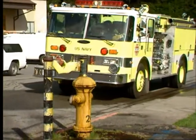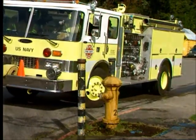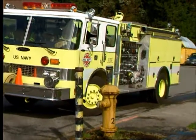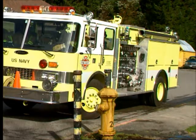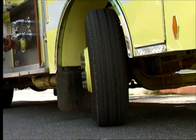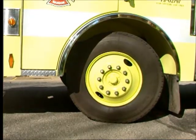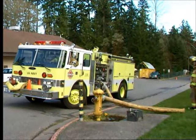To connect a soft sleeve intake hose to a hydrant with side intake connections, you should stop with the pump intake a few feet short of the hydrant outlet. This allows a curve in the hose that will prevent kinks. By turning the wheels to a 45-degree angle, you will be able to easily adjust the distance from the pumper to the hydrant. Bending the hose and slowly moving the pumper forward allows the proper alignment to connect the soft sleeve hose to the hydrant.